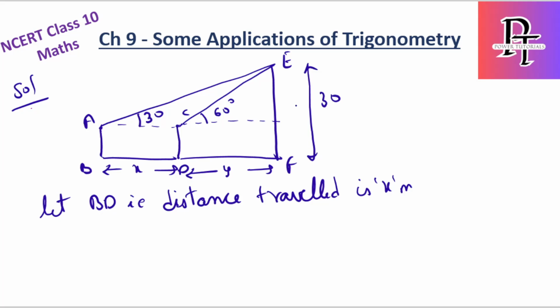We know the total is 30, but the boy's height we already know, which is 1.5 meters. Let's suppose this point as G. To find this distance, it should be 30 minus 1.5, so this one is 28.5 meters. Why do I need to subtract? Because this angle is from the eyes of the boy, not from the foot of the boy. So we have to consider from this point. So this side will be 28.5 meters, EG is 28.5, whereas the total is 30. Got it? So let's take the small triangle first, that is CEG.